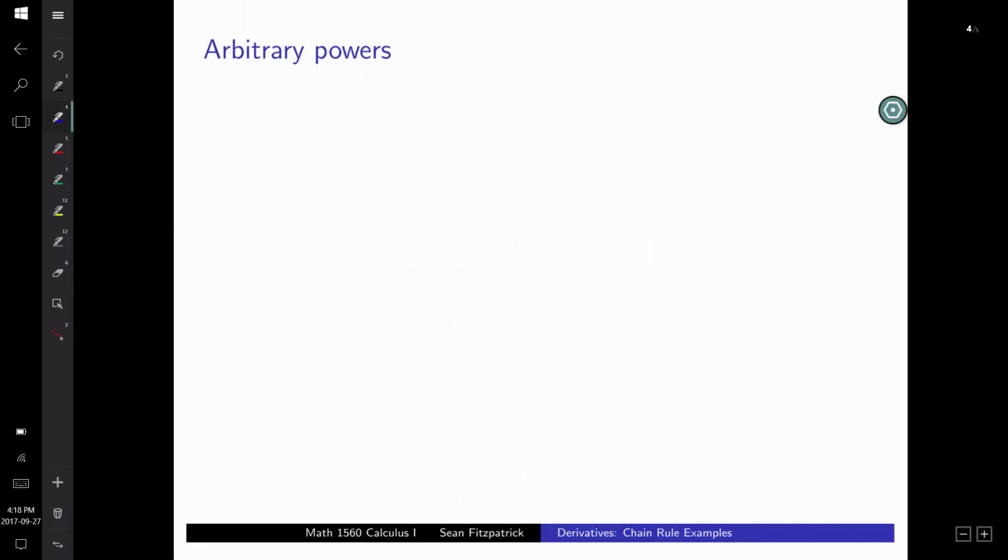Okay, here's a similar trick that lets you extend the power rule, right? So we showed that the derivative of x to the n, so we have this power rule, right? But really, we've only proved this when n is equal to 1, 2, 3. When n is a natural number, we've shown that the power rule works. I claimed back in the power rule video that it works for any real number, but I didn't give you any evidence to back up this claim. So how can I convince you that this is true?